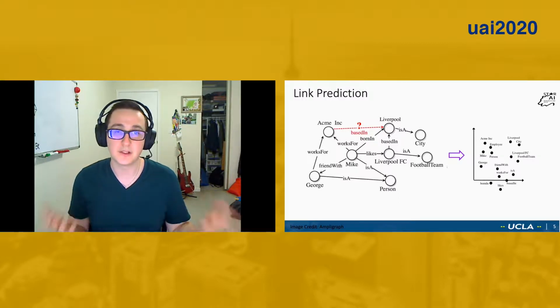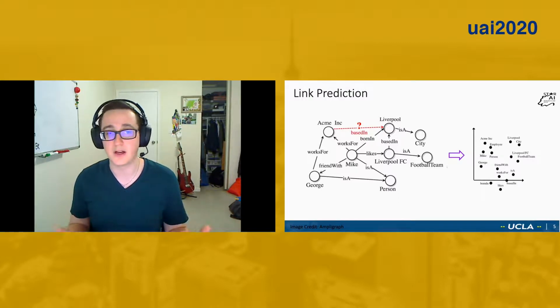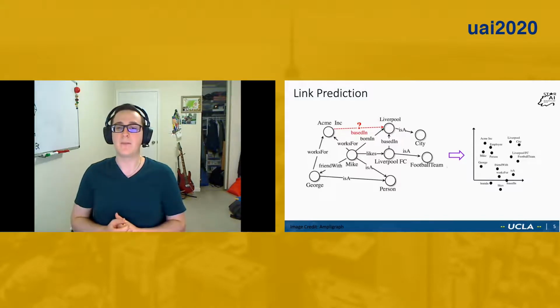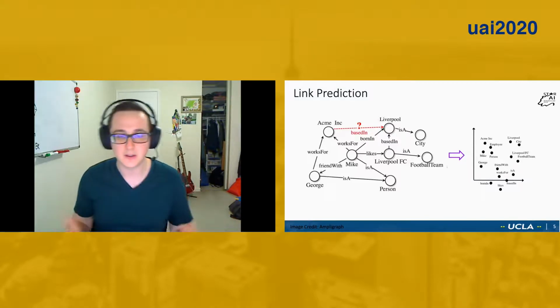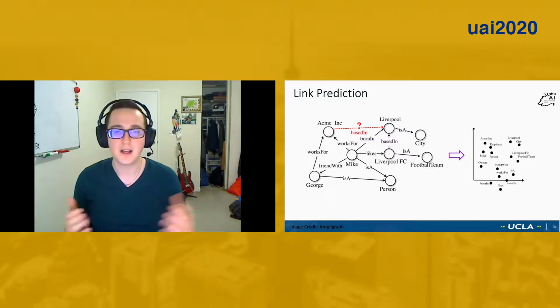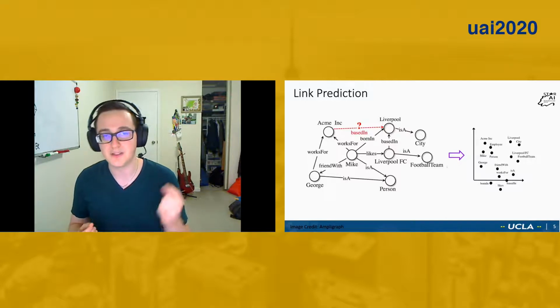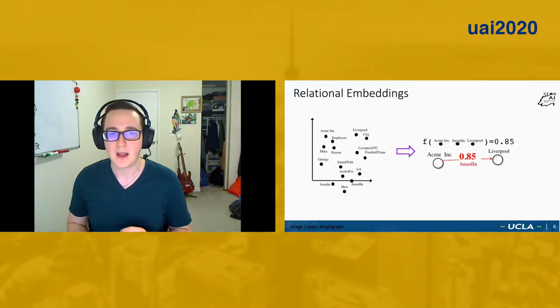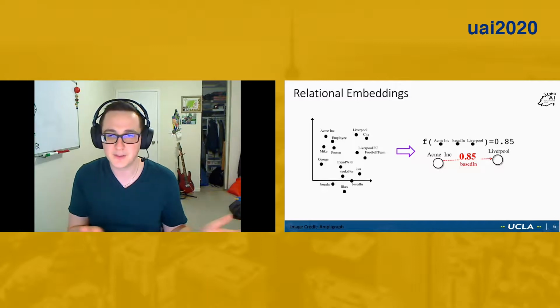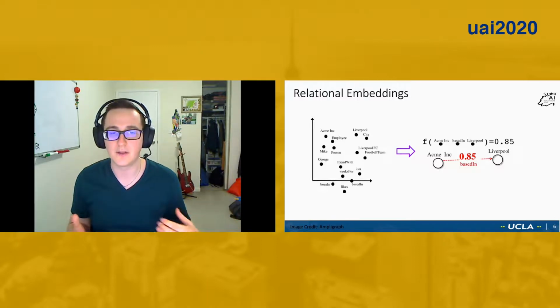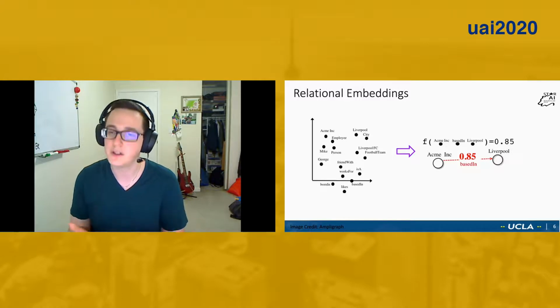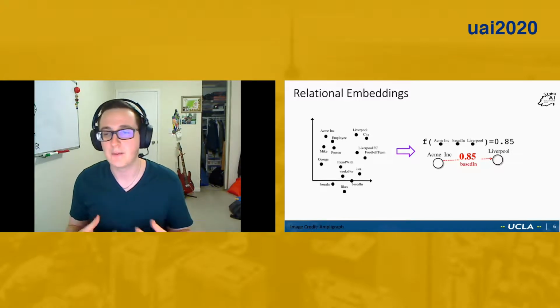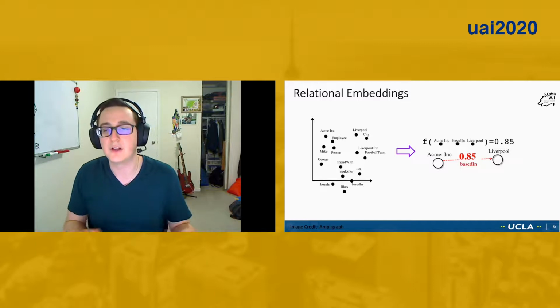And this task is called link prediction, where you try to predict whether or not an unseen fact should be true. And the way that this is typically handled, kind of the state of the art way, is you take every entity and every relation and you embed it in vector space. So you treat it as a point in vector space. And then you have some function f, which is part of your learning phase. And this function f makes some simplifying assumptions such that it can take the vector representation of two entities and a relation, and it basically gives you a score of how confident it is that that fact is true.